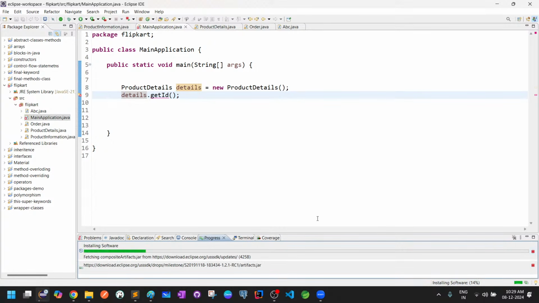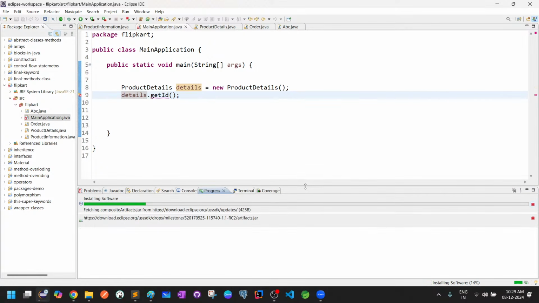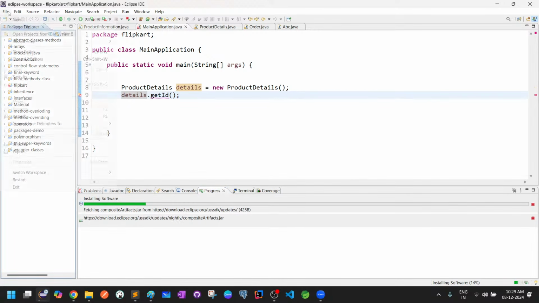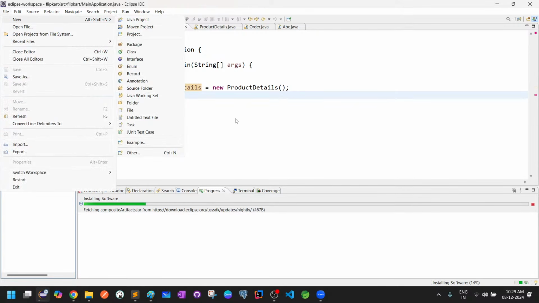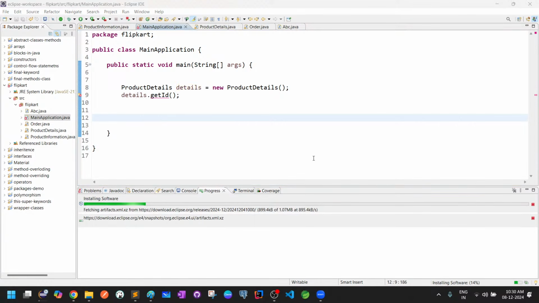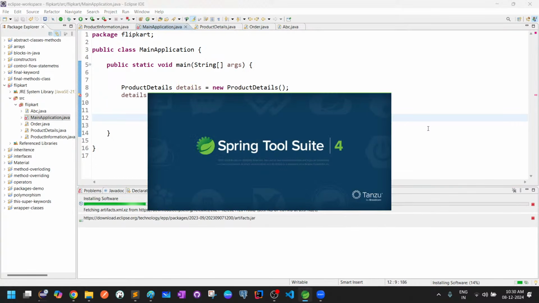Once we are done with this, you are good to go with Lombok everywhere. That's what I had said: in the earlier case, if you create one more Java project, then again you have to add the Lombok jar file at the build path level. If you want Lombok features at the project level, add the jar file to your project. And this plugin installation is only a one-time activity. It's done in the STS very quickly. It's a very small plugin, but unfortunately it is taking longer in Eclipse.